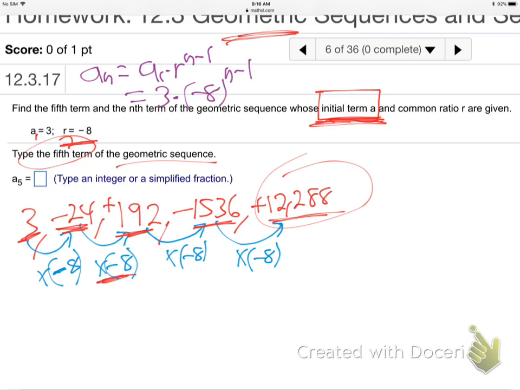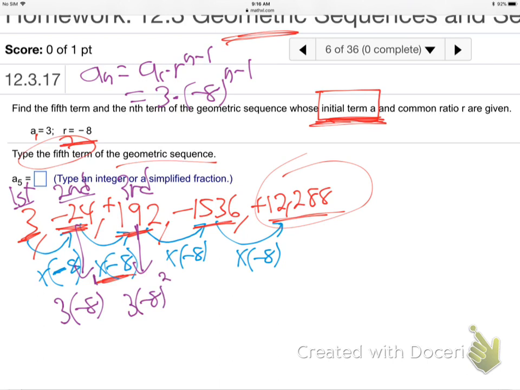So look right here. Here's the first term. Here's the second term. And the second, negative 24, what does that come from? That's 3 times negative 8 to the 1, right? 3 times negative 8 is negative 24. And the next term, the third term, 192, where'd that come from? 3 times negative 8 squared, right? Because we had 2 negative 8s multiplied, that made the 192. It's negative 8 squared. So do you see the relationship? The third term has a 3 and negative 8, 1 lower. There's 1 less negative 8 multiplied, just like we were doing the arithmetic.